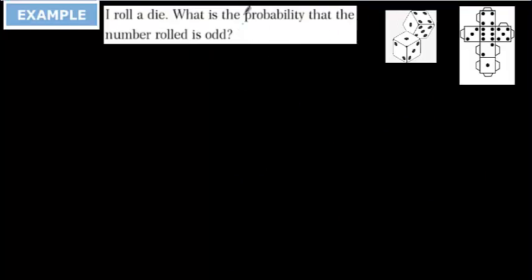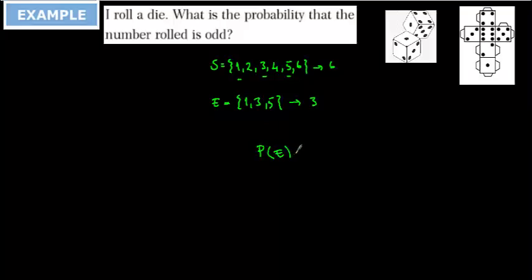Okay, here when we roll the dice, what is the probability the number is odd? So you know the dice, and this is the open form of it. There are 6 sides, 6 faces, and as a sample space we have 6 different faces. These are the faces, numbers on the faces actually. There are 6 numbers, and it asks what is the probability the number rolled is odd. Odd numbers are here 1, 3 and 5, so the event is 1, 3 and 5. So there are 3 elements here, totally there are 6 in the sample space, so the probability of the event is going to be equal to 3 over 6, the number of elements in the event set over the number of elements in the sample space. So it's going to be equal to 3 over 6, which is equal to 1 over 2.